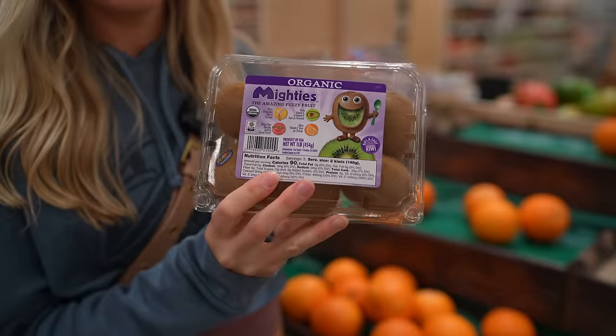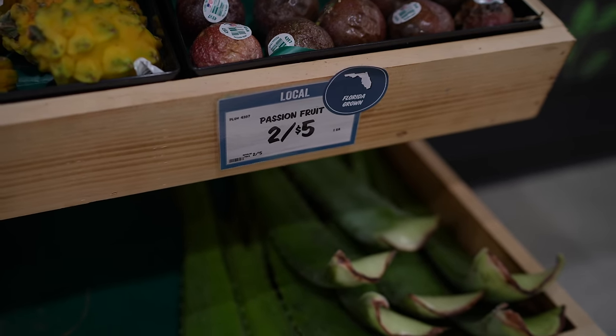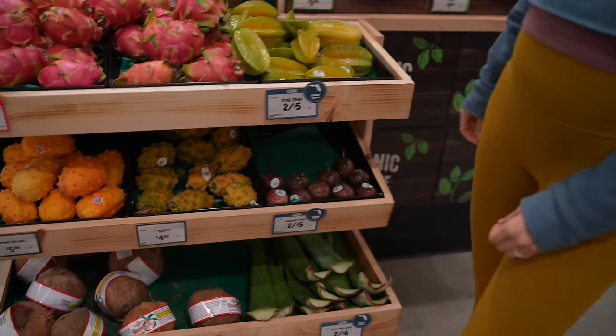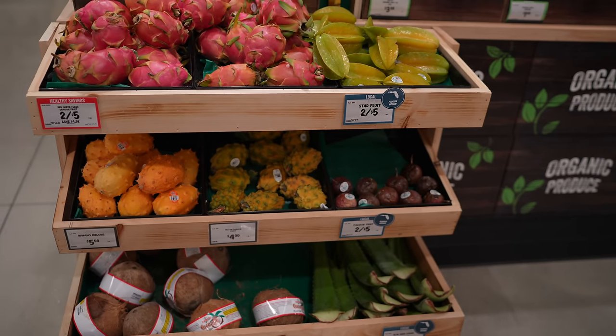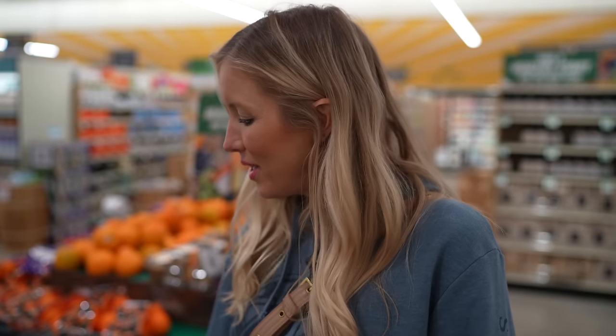Definitely a win in the produce. We love these kiwis — the kids go crazy for these, and they're super high in vitamin C. A lot of tropical produce, which we never find organic anywhere, but it is local, which is really great to see. And starfruit — we actually have a tree growing in our backyard and it's in season right now. Kids go crazy for it when they see you chop it and put little star slices on their plate. Berries are definitely a staple in our household, and strawberries are in season in Florida right now. Great strawberries as well as all of the others organic — very reassuring to find here.